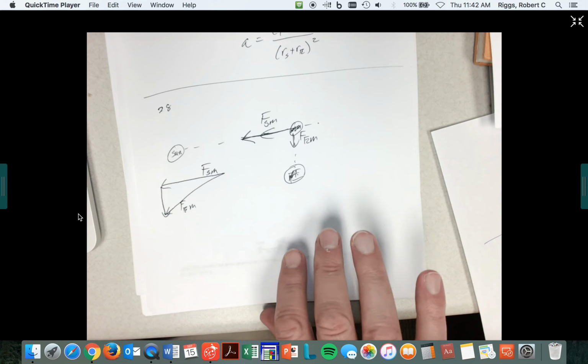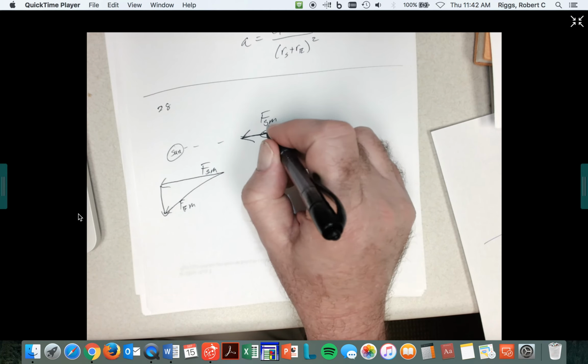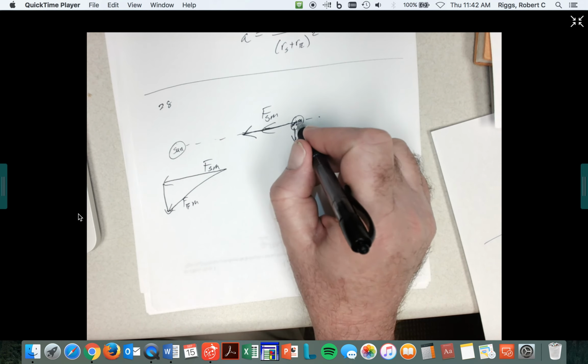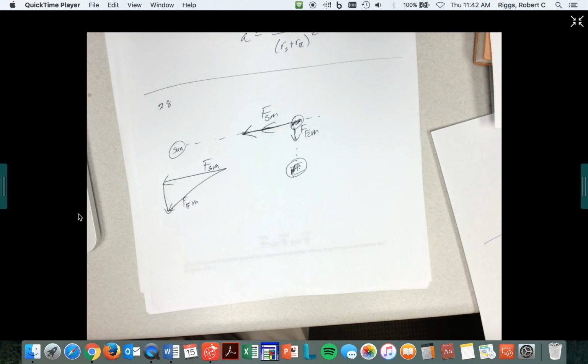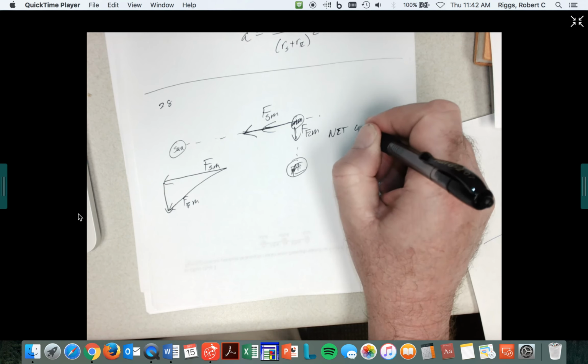Okay, we're back. You're not going to believe what I did. I just explained problem 28 to you, but I had a different screen on that so you couldn't see what I was doing. Anyway, here's problem 28 written out. Look, they got the sun here, and they got the moon here, and then they got the earth down here. And we want to find out what is the net gravitational force.